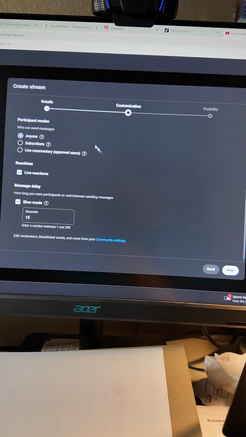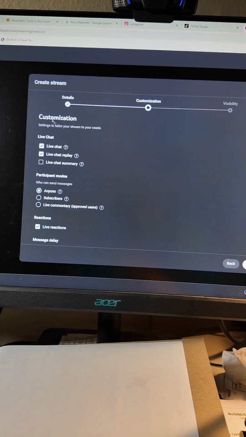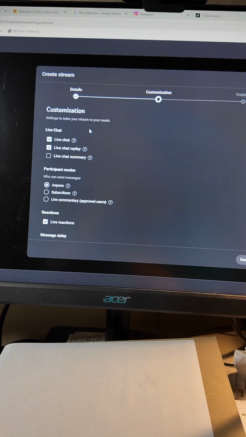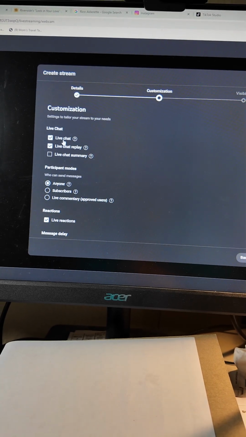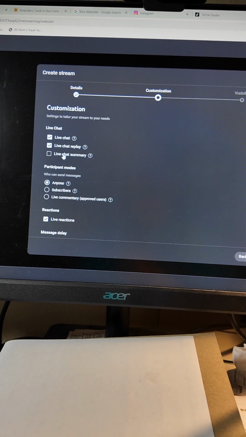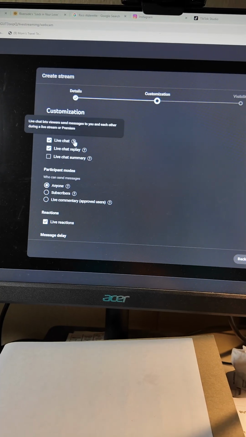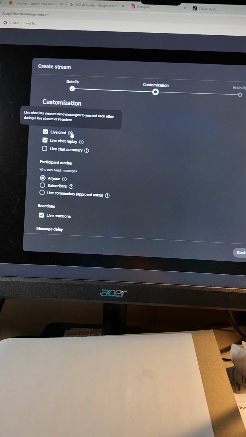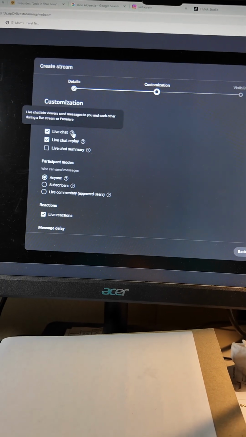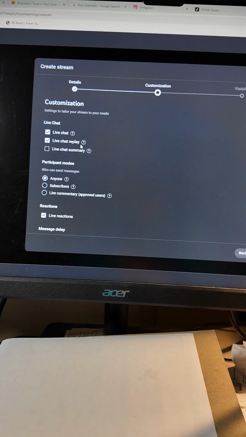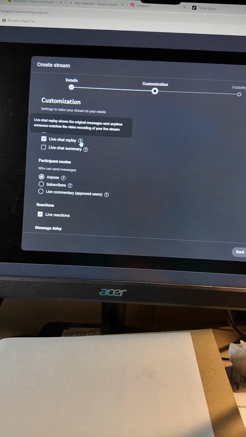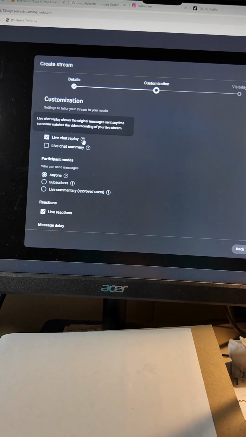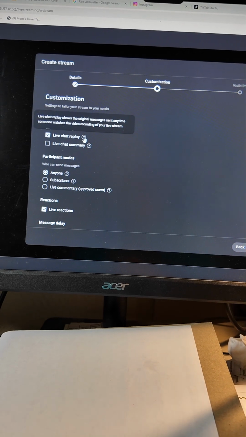And then the next option, let's scroll back to the top, customization. Settings to tailor your stream to your needs. Live chat replay, live chat summary. Live chat lets viewers send messages to you and each other during a live stream or premiere. Live chat replay shows the original messages sent anytime someone watches the video recording of your live stream.